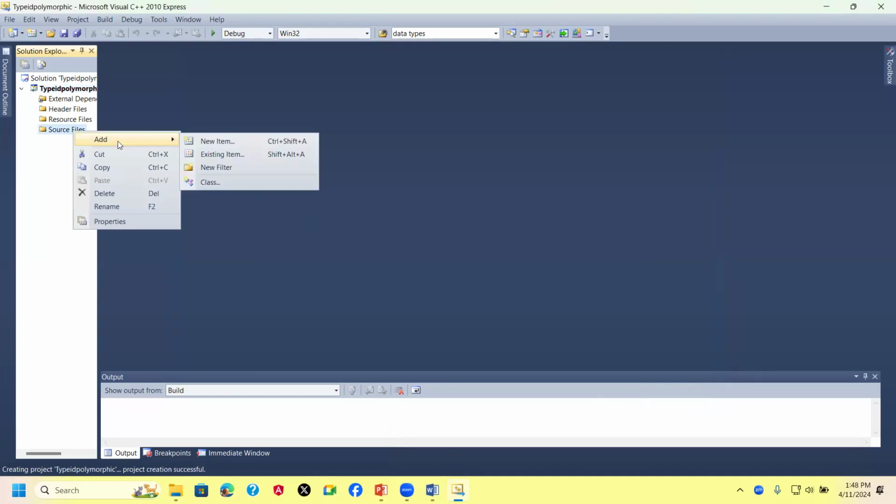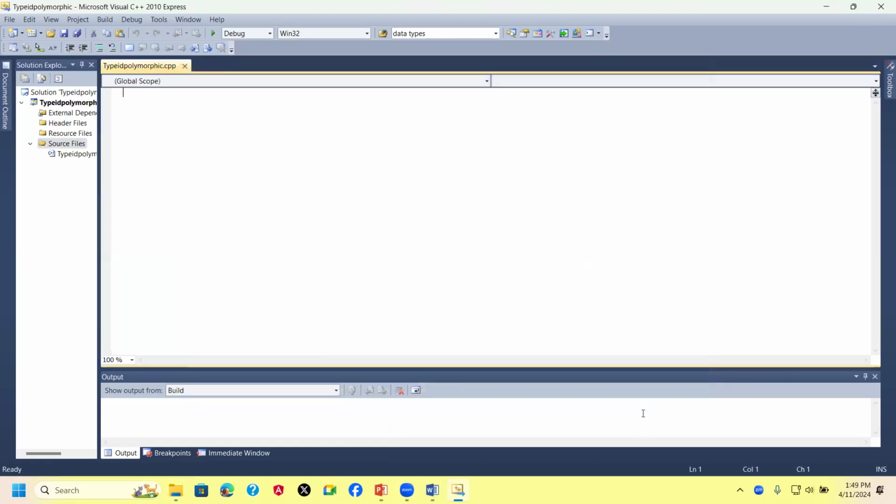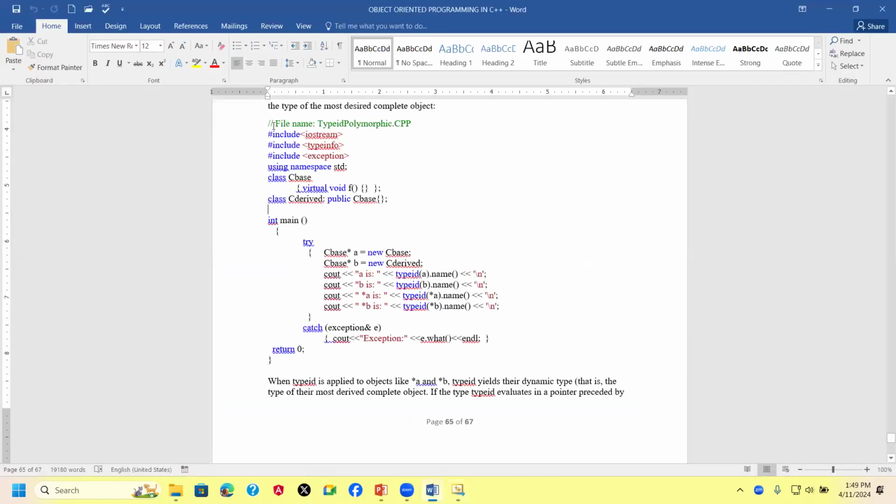I'll right-click on source files, click on new item, click on code, C++ file, and then the name of my program will be typeid polymorphic, and I click on add. I'll then select my program.